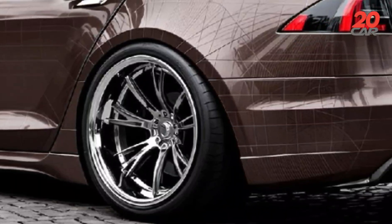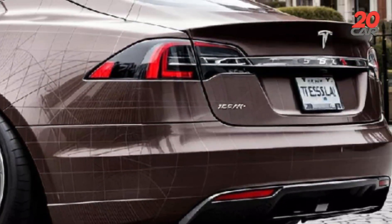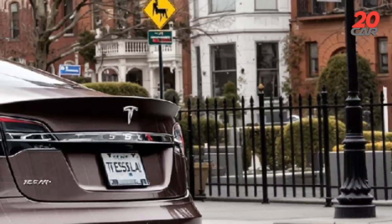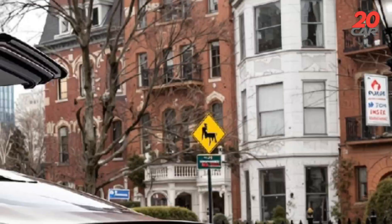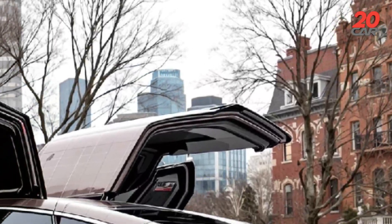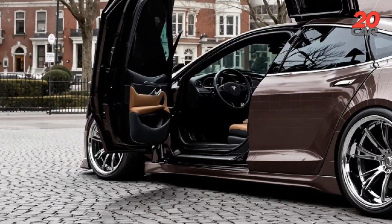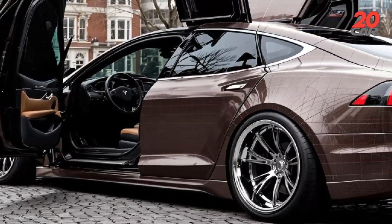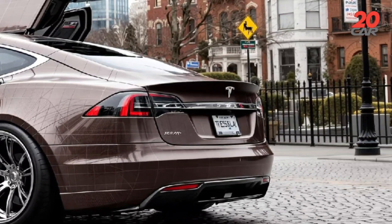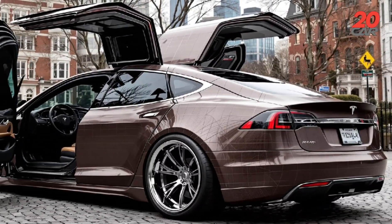The car also introduces a neural driver assist panel — a mind-reading interface calibrated to bio-feedback, reducing distractions by pre-anticipating driver needs such as navigation, air settings, and even music cues. Rear passengers are treated to individual recliners with massage functions, 8K seat-back displays, and ambient lighting that responds to biometric mood readings. Sound is orchestrated through Tesla's new surround mind system with directional audio that adapts to conversation tones and even silence. It's not just an interior — it's a digital sanctuary on wheels.